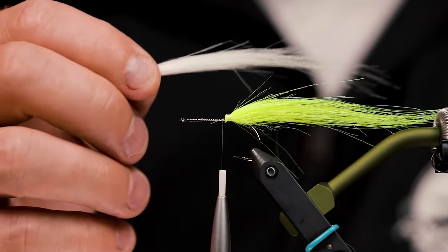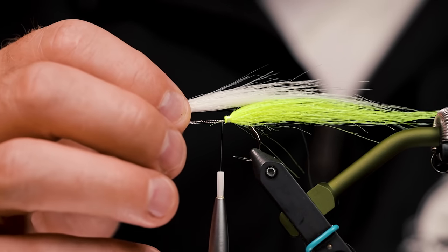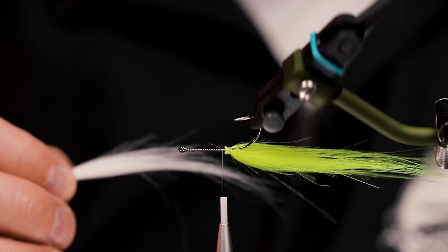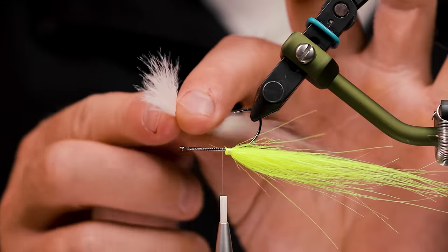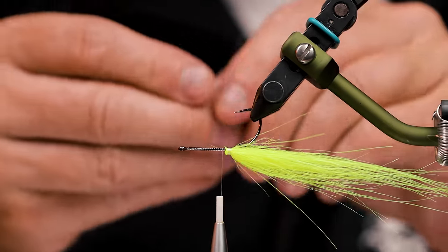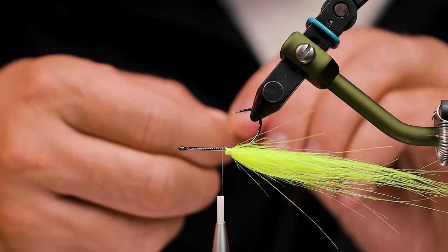Same thing here, pluck out the short fibers you don't need. Measure this out, you want it a little bit shorter than the tail. So that would be around here. Same thing, flip this in your hands like this. And tie it in reverse.